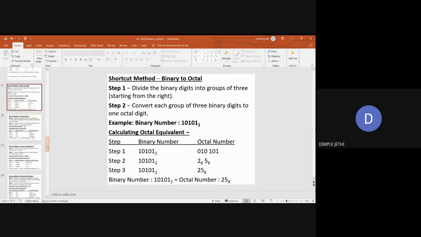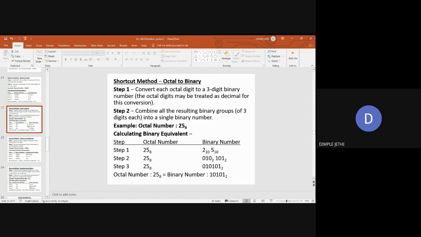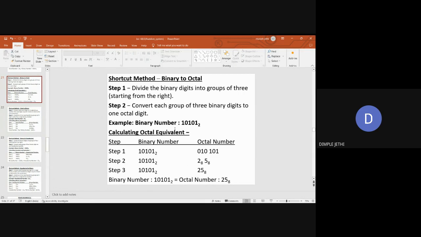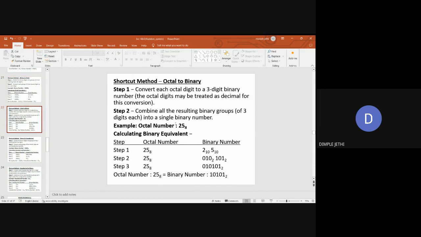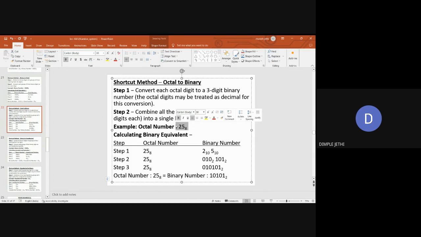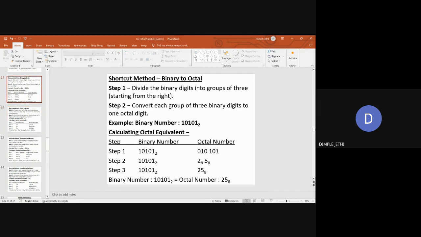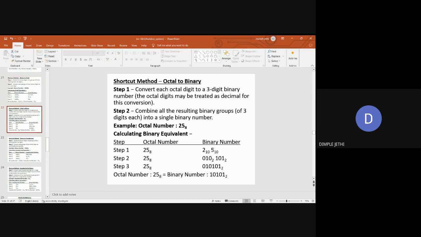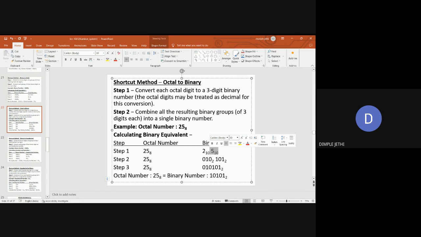Okay, clear? Next is if I have to convert from octal to binary. This was binary to octal. This is in binary, 010 is binary, and I converted it into octal and got 25. Now if I have to convert this 25 octal into binary using the shortcut method, here what I was doing, I was writing this binary. For this binary group I was writing the decimal number. Here I have this decimal number and I will write the binary because I have to convert it into binary. So I will write for 5 the binary number 101, and for 2 the binary number 010, in 3 digits. In octal we write it in 3 digits and then we combine these two, so we get the binary of this octal number.